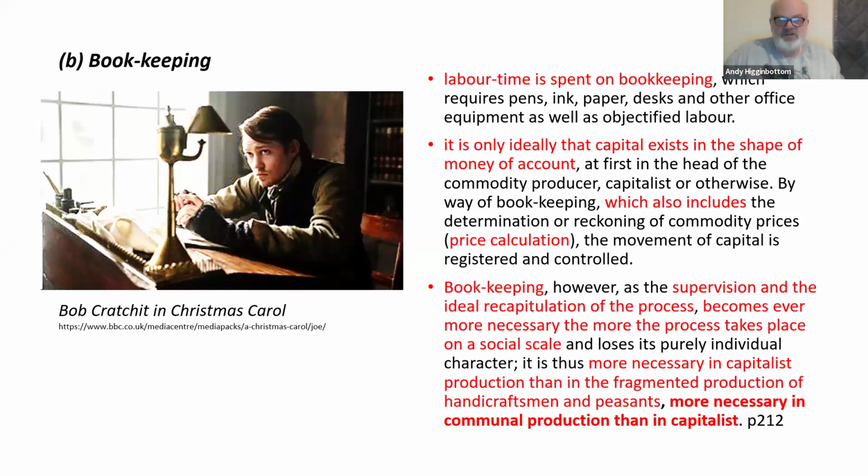Marx makes an interesting point here. He says this type of bookkeeping, of course, may not be the old Bob Cratchits these days, there are more developed means of bookkeeping available, right? But actually, in any rational control of production, you would need some form of money of account. And in fact, in a communal society, it would become more important because it would be part of the withering away of money in its other forms.